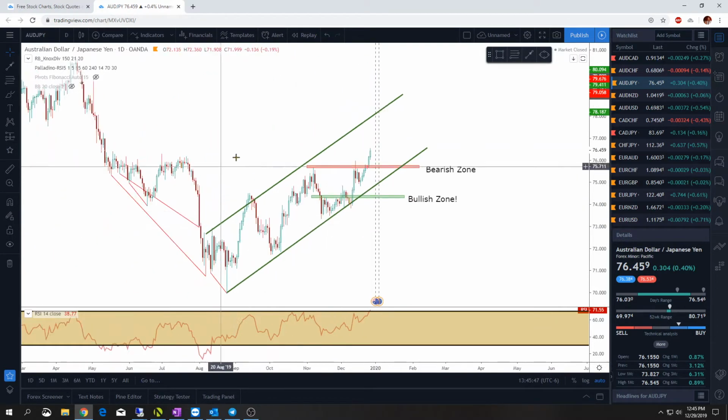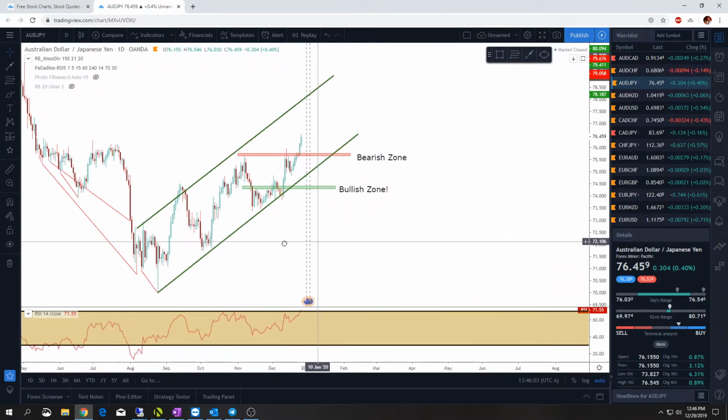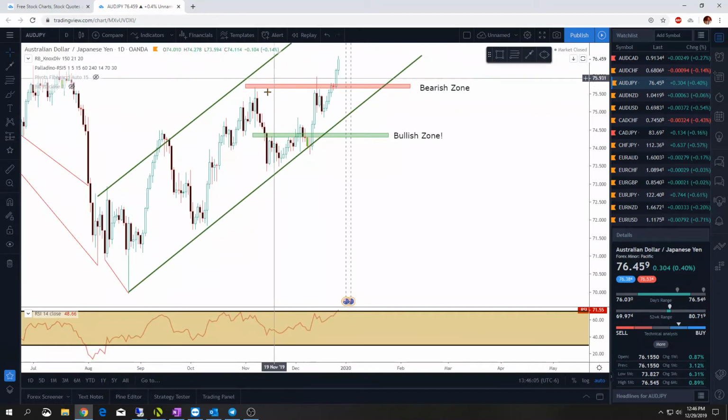But I don't think that's going to last very long. Maybe this pair, the Australian dollar, will outpace the JPY. But I think on some other JPY pairs, we're going to see the JPY get a little bit stronger here if the dollar continues to weaken. So on this pair, we were kind of targeting the top here. Well, we have a good break.